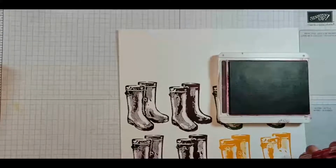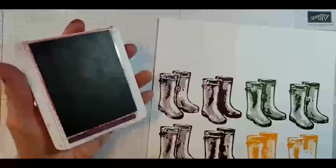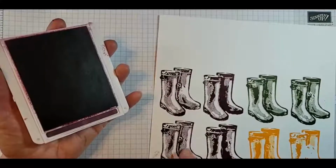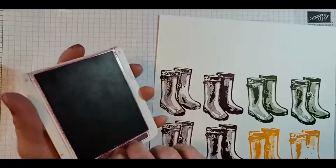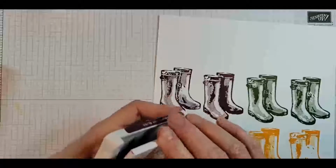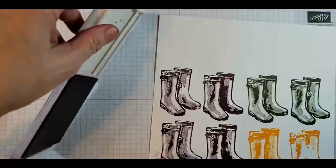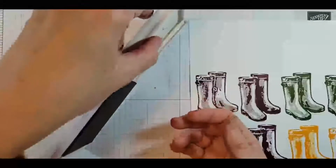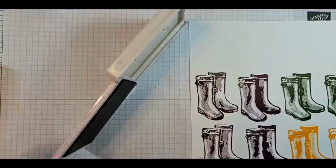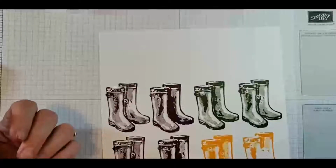So that's how you do it anyways. Once you've washed it, you just have to blot it and re-ink it and play with it until you get it. See the difference between this and that? So if I leave this overnight now, some of the water will evaporate. And if I leave them sitting up, I usually leave it like this, with some paper towel underneath so that any of the residual water will come out. And then I'll blot and re-ink once more tomorrow, and you'll be amazed at the difference that you see.